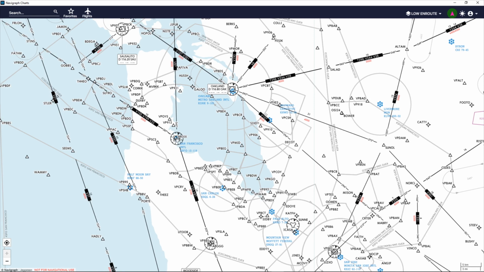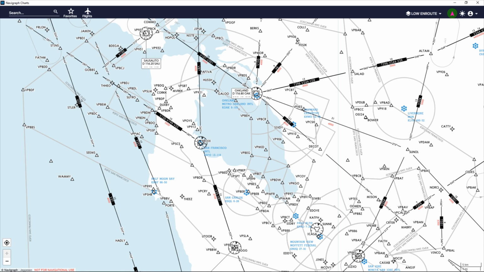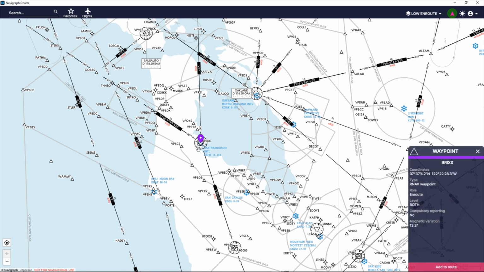And okay, so right now watch this. If you right click, can you see that? Where it is at the moment, the airport, San Francisco, is actually under this VOR or under the waypoint. So you've got a waypoint here, you've got a VOR, and you've got an airport. Now, how do you actually select the airport? Can you see I'm trying to select the airport and all I keep getting is this waypoint. And you can't zoom the map in anymore.